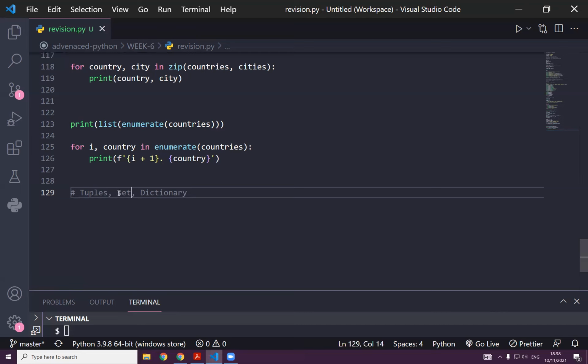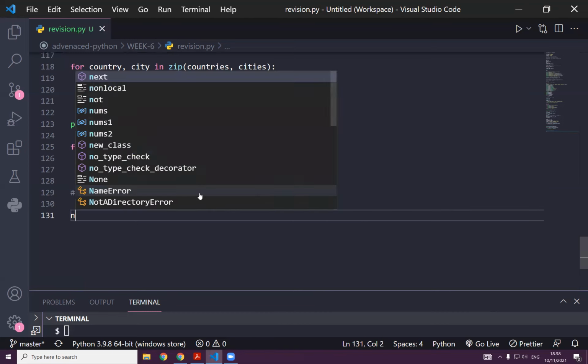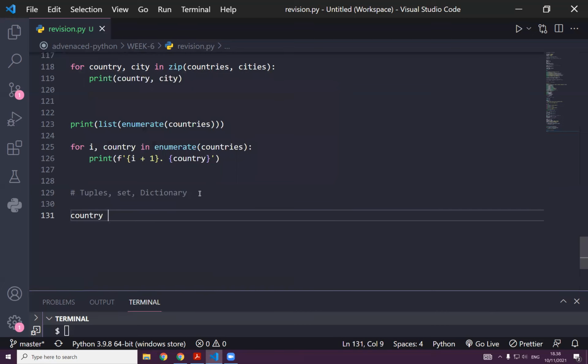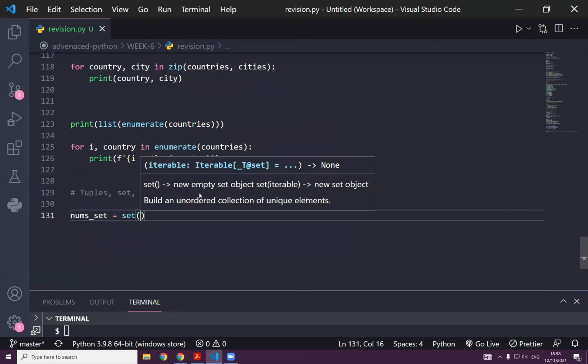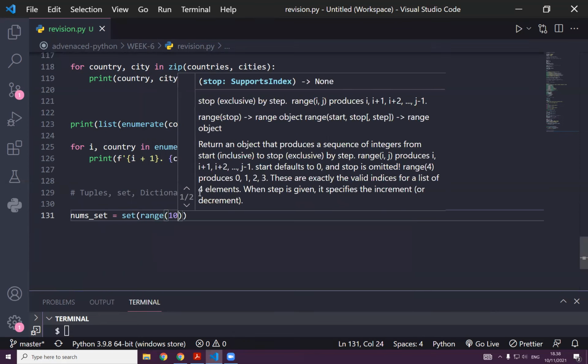And then what is set? Set is not ordered, but tuple and list are ordered. For instance, if you say for a new set, country set, maybe num, and set of in a range, maybe let me create 10.